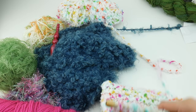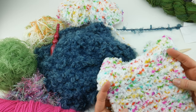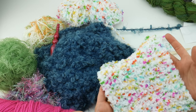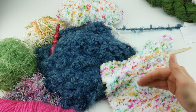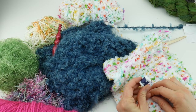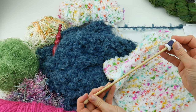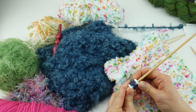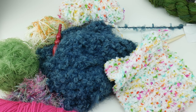Tip eight — piggybacking on that — with very fluffy, squishy fabric it's impossible to see how many rows you've done by looking at the fabric. If you need to do a certain number of rows, just get a piece of paper and keep track. Or if you like gadgets, use a row counter that slips onto the back of your knitting needle, and simply turn it to the next number each new row.